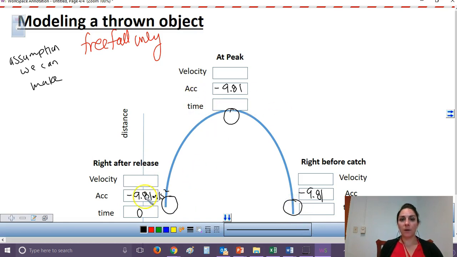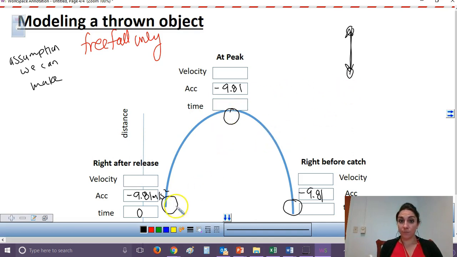Now I know that this object's kind of curving, but this is really an object just going up and coming back down. I opened the curve out so it wasn't on top of one another, because really what I'm talking about here is a ball going up and a ball coming back down. So you can see how confusing that is. So I just spread it out so it's a little more clear on what's going on.